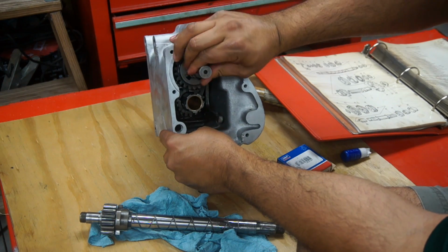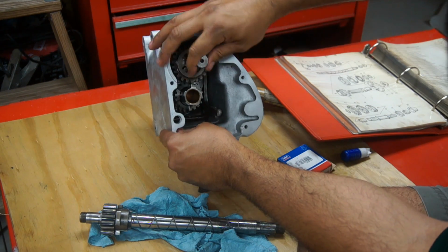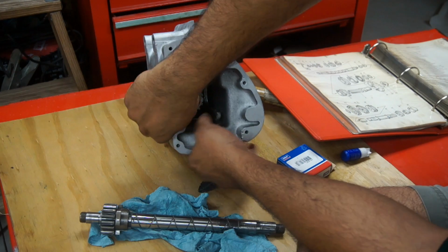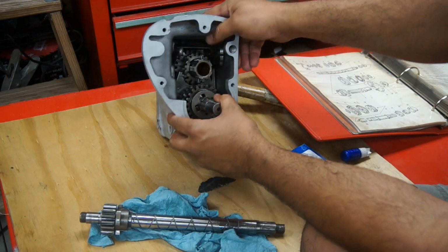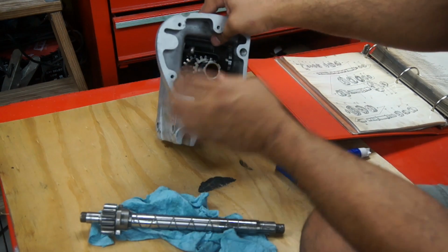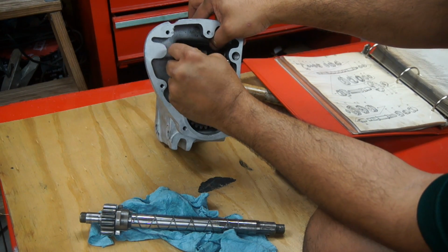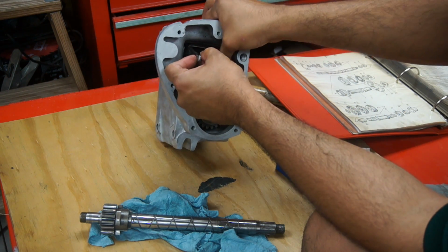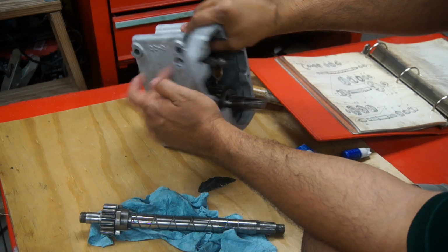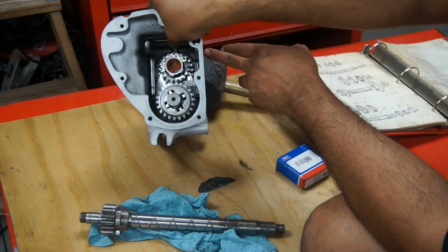Okay, the lay shaft is at home, and I'm going to flip the gearbox back again, and I'm going to try to get the selector holding screw from the side into the other side.